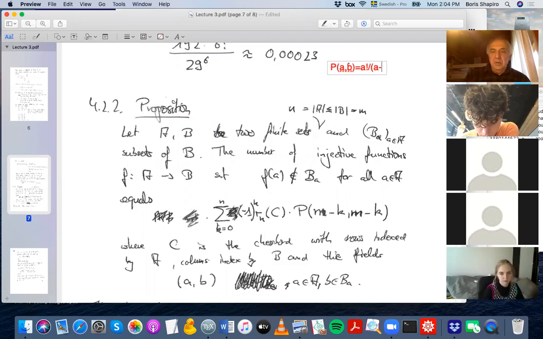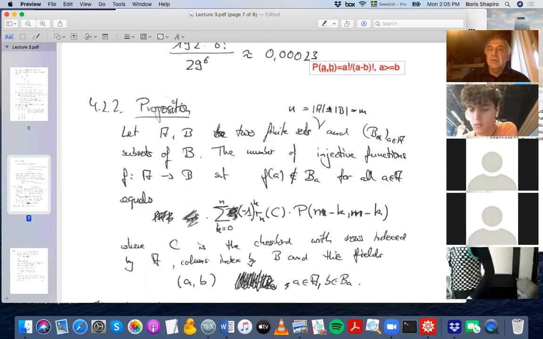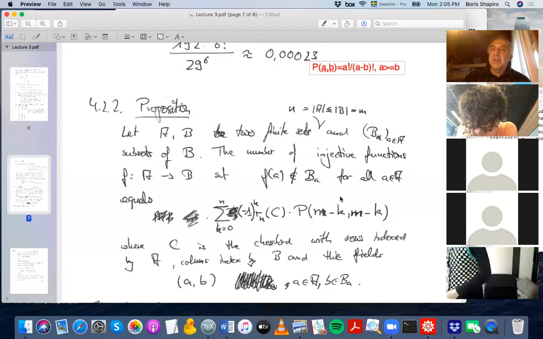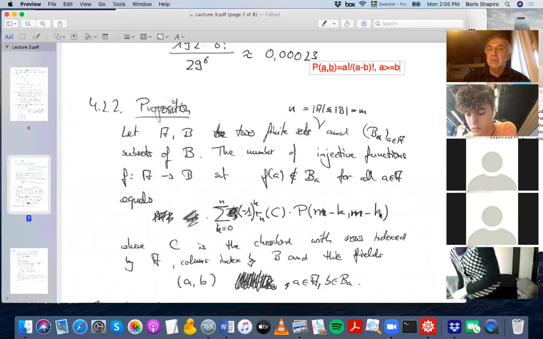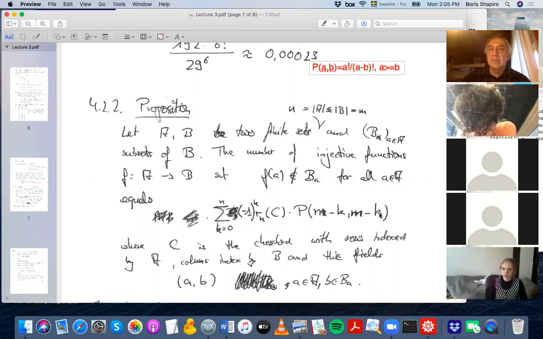So here we have this number associated to numbers n minus k and m minus k. Why is it in this order? The first should be bigger or equal than the second, so we should swap them. This should be m minus k and this should be n minus k. So this first number, at least in my convention, should be bigger than the second number.